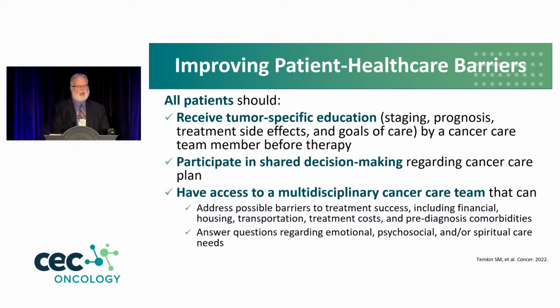And so as we're talking about how do we make things better for patients, we need to make sure that all patients are receiving the appropriate education, and that shared decision-making now becomes a more important component, particularly as you start talking about cancer plans. When you talk to patients about what's keeping them out and access, a lot of it is trust issues, and shared decision-making goes a long way to helping with trust.